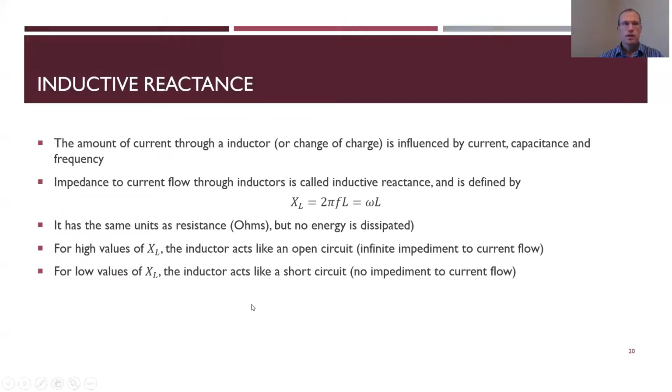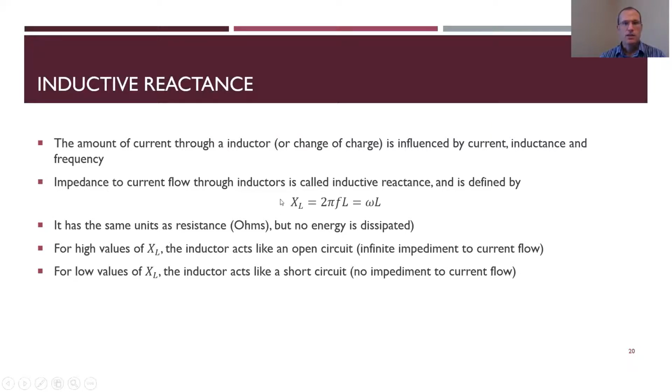We saw last week there was capacitive reactance, so an impedance that was caused by the capacitor. Inductors also have a reactance, an impedance that they provide to the circuit, and that's obviously inductive reactance. And that's influenced by the current. That should not say capacitance, that should say inductance. And so like magic, it just fixed. Now it says inductance.